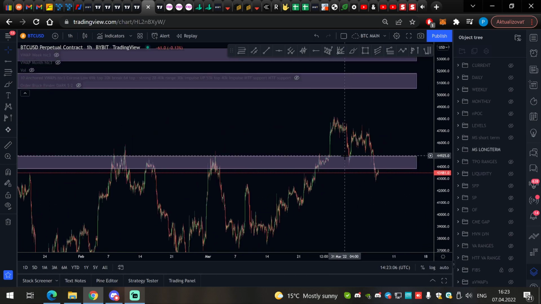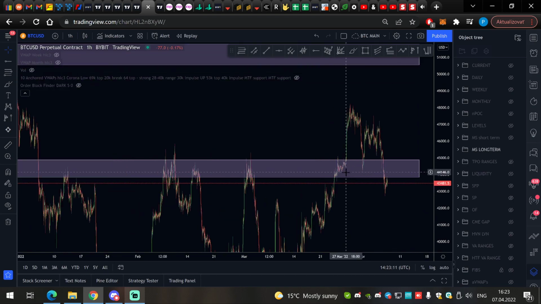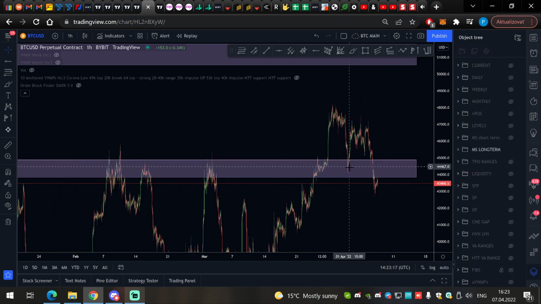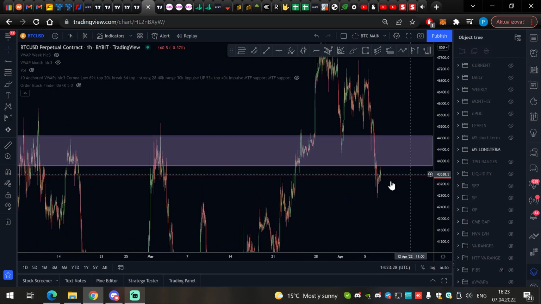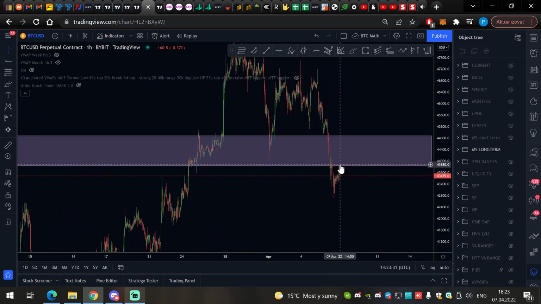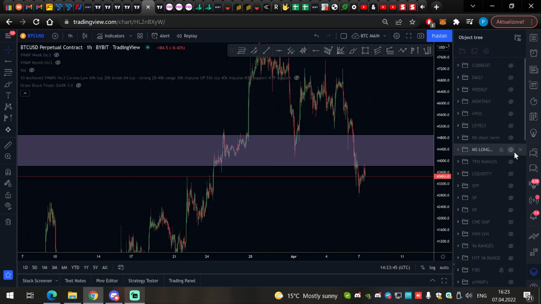Market structure long term. You see why we bounced here. This was our big long, which we discussed in the previous video, so I'm not gonna repeat this, but market structure long term gave you a big trade. It was very obvious long here. Did we discuss this, 31st of March? Yes, we did. We had triple VAL here, and it was just amazing. So market structure provided us a big trade here, but right now we are rejecting from the region, so we need to reclaim and start to trade inside the region. So you see the sign of power. The bulls, if you want to take some trades, you need to see some sign of power. For now we do not see that yet. It's still a continuation of the downtrend.